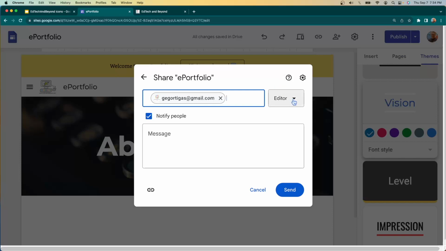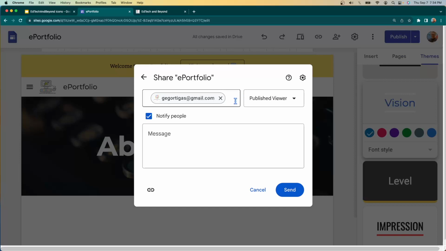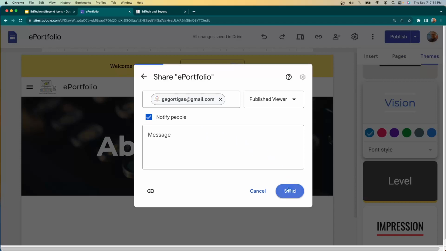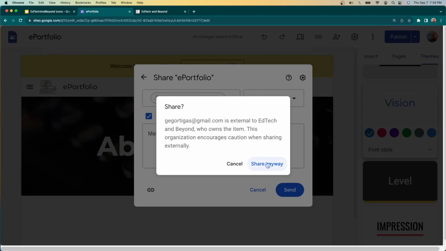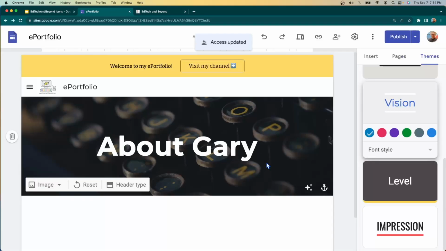Instead of editor, because I just want them to see the website, not edit it, I'll change it to publish viewer. So just make the person publish viewer so they can only see the website. They can watch the video, see the images and read the text. Just click send and that's it. Share anyway. There you go.